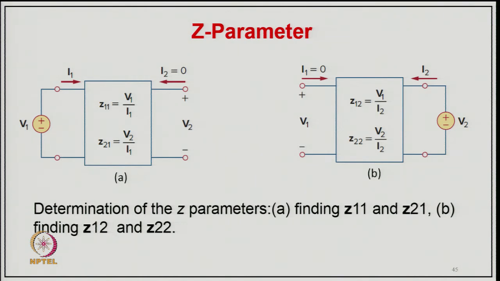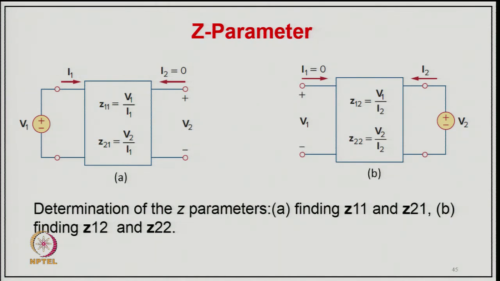Now, how can we define these parameters? If the output is open, we apply the source at the input. Current will flow at the input, but since the output is open, no current flows at the output. So, we define Z11 as V1 upon I1, because it certainly draws current as you have connected the voltage source at the input. Similarly, Z21 is V2 upon I1, because voltage will certainly appear at the output port even when you do not connect a load, that is, with an open circuit. These are the 2 parameters defined from the input side because they are functions of I1; in both cases I1 is the denominator.